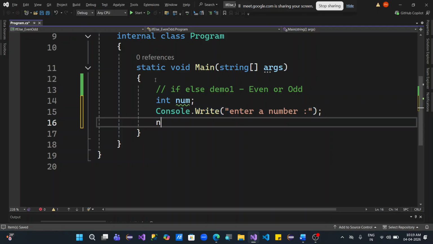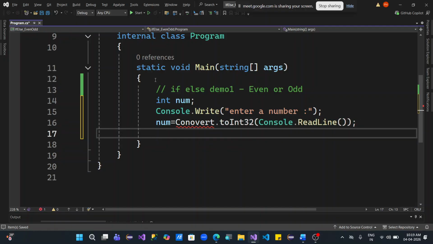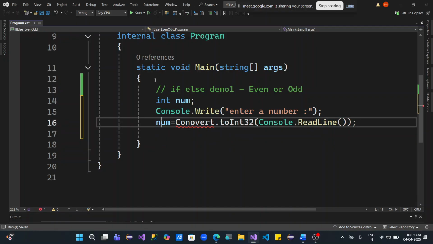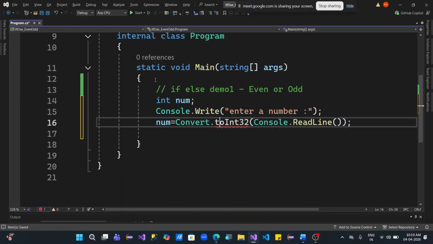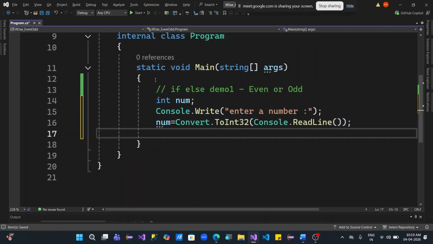I read it into the num variable. So num is equal to Convert.ToInt32 of Console.ReadLine. T should be a capital letter. Yeah, so we got it.